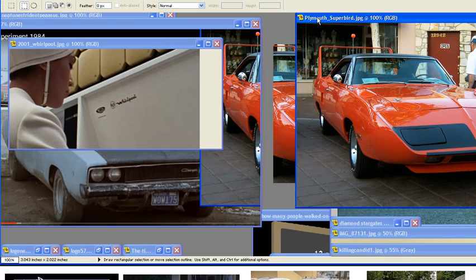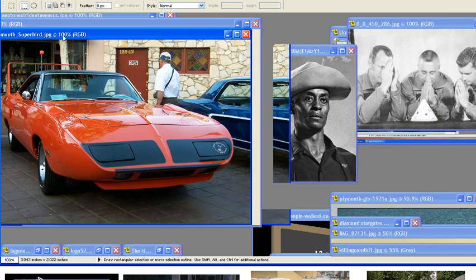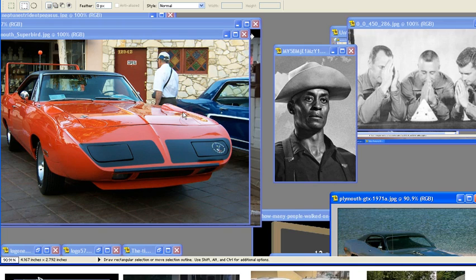All right, here we go. So we have this Charger, all right, and we have the Plymouth Superbird, which I believe, even to this day, is the most aerodynamically efficient car ever made, but I could be wrong. I'm going to have to double check that, but I know it had like a drag coefficient of 0.26, which was really good. They added this nose on. They knew they wanted to win, and by doing this and adding this wing on, there was really nothing that could touch them.